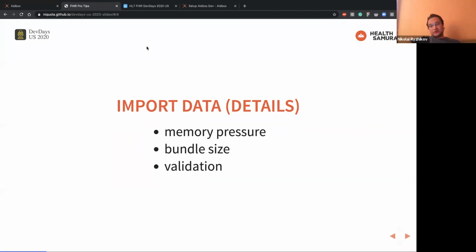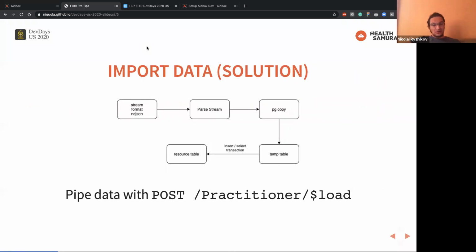If you load everything at once, like creating a bundle with millions of resources, your server will probably eat all the memory. If you load it in pieces, it will take long, and what's the bundle size, should you run the validation, and when should you run the validation? There are a lot of questions, and there is one of the solutions which we introduced for that problem.